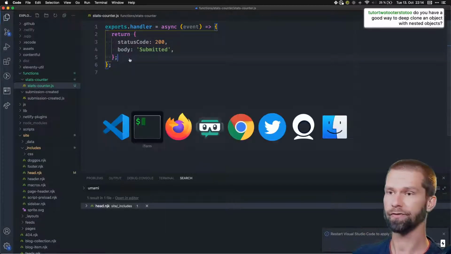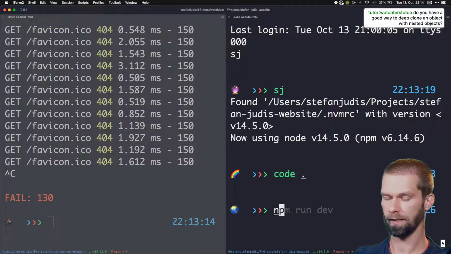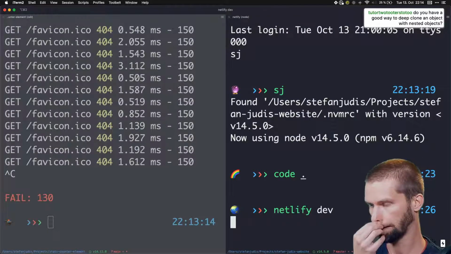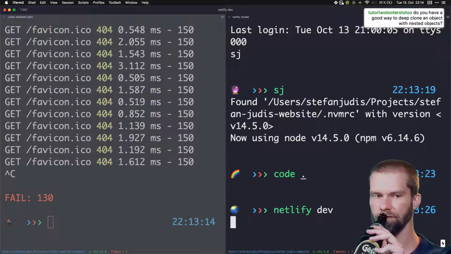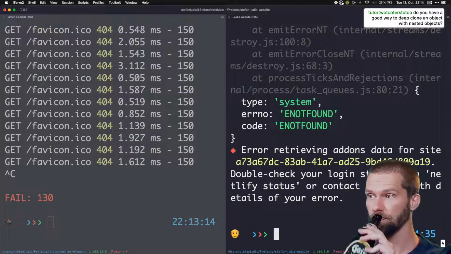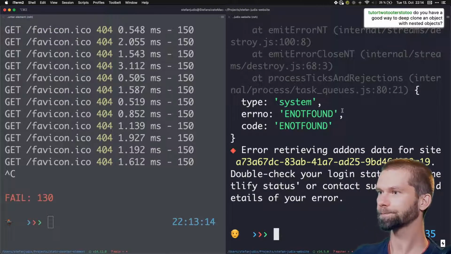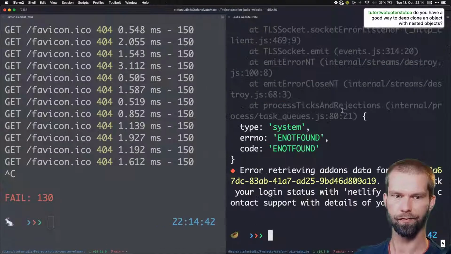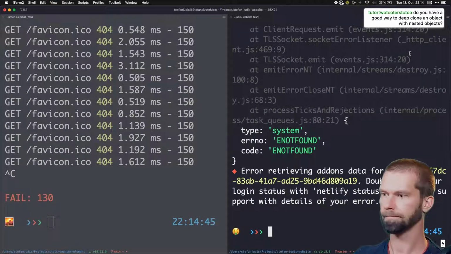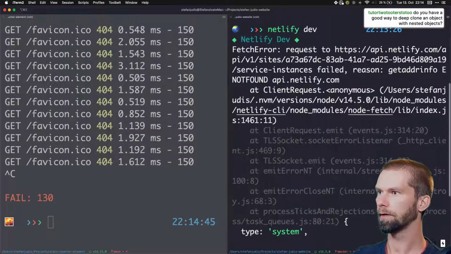So when we add this one now, we in theory already have a serverless function. And what we could do here is run netlify dev, and we should have an endpoint available on my local machine that we can use as a serverless function, which can be easily deployed to the cloud. Well, that works great. Let me make that a little smaller here, because that's too hard for me to read. Here we go. So what's the problem?